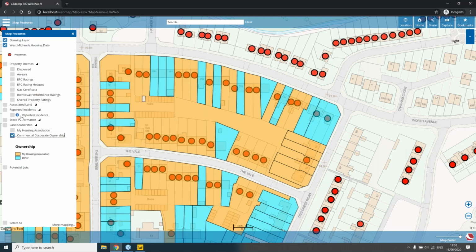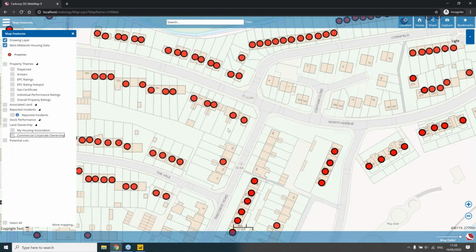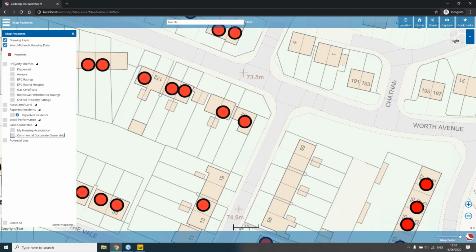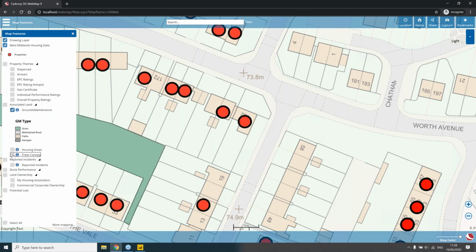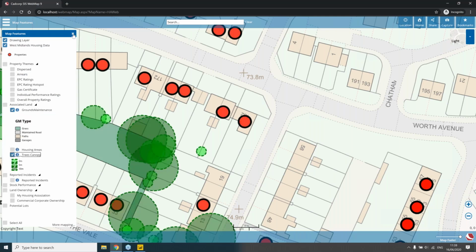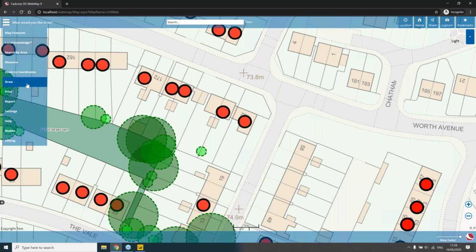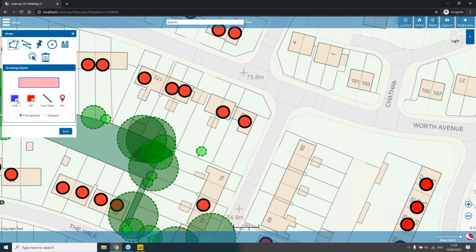Because we were talking about disposing of land, what a user can do is annotate the map and print a map out. So I'm going to put my associated lands on, which is our grounds maintenance and our tree canopies. And maybe we want to draw on our properties the land that we're going to dispose of. So I'm going to make this a red outline with a clear fill. And as I draw the areas, you can see it snapping to our master map data, and we're going to draw on this area.